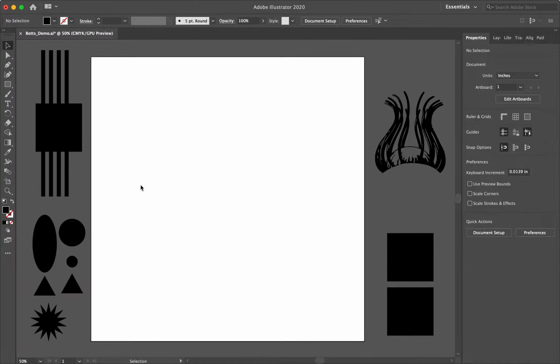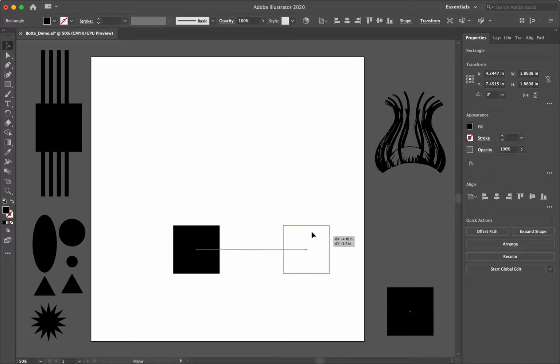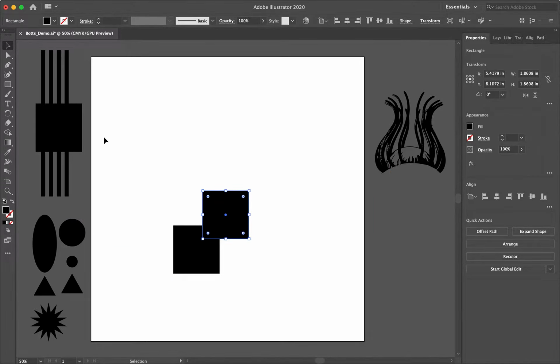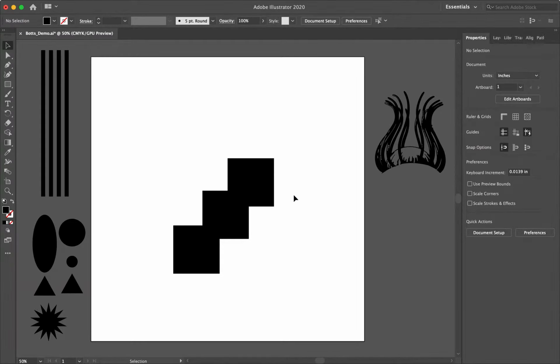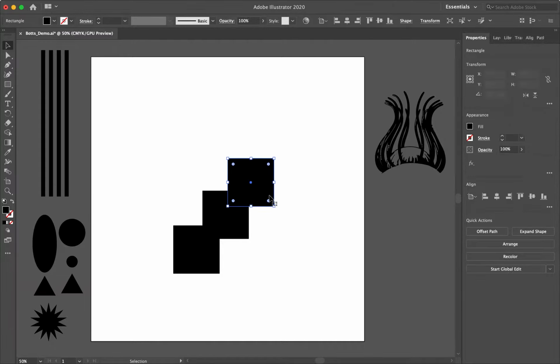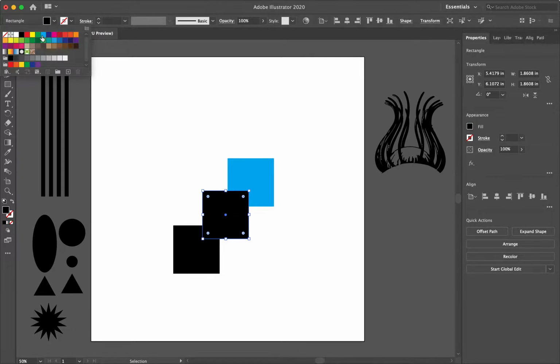Right, so today we're going to talk about how to work with your shapes in Illustrator. The first thing that we need to talk about is the arrangement and how objects function in Illustrator. So right now, even though we're working with black shapes on a white background, you can see that where these overlap, they look like they're all kind of taking up the same space, but instead they're sitting on top of each other.